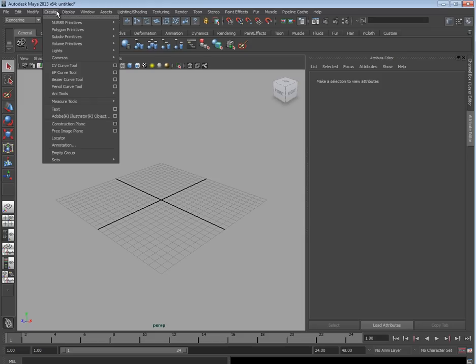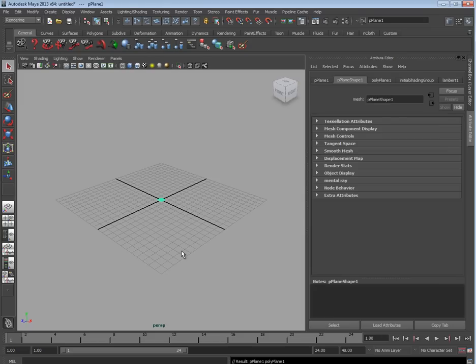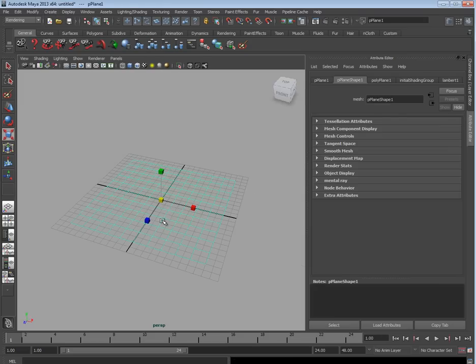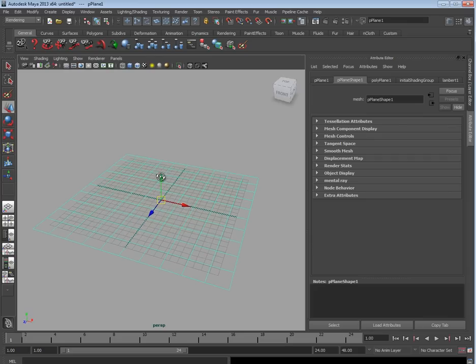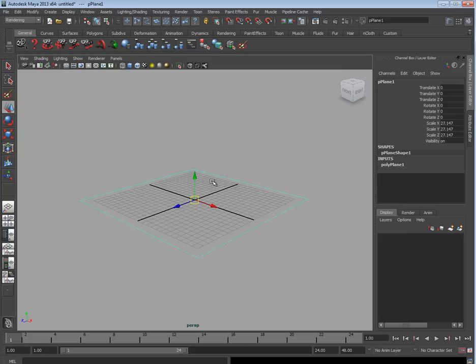So, the first thing that I'll do is I will create a polygon plane, and as you can see, the shape that I have is a perfect square. Now, if you don't want to have all of these additional intersecting lines, just change it over here with the subdivision width and height. And again, remember, I'm just highlighting the words using my middle mouse button inside my work area and pulling down until I have what I want.